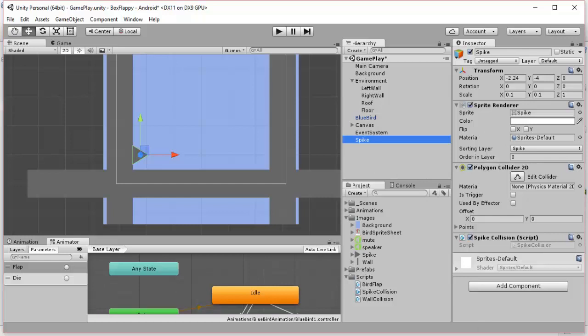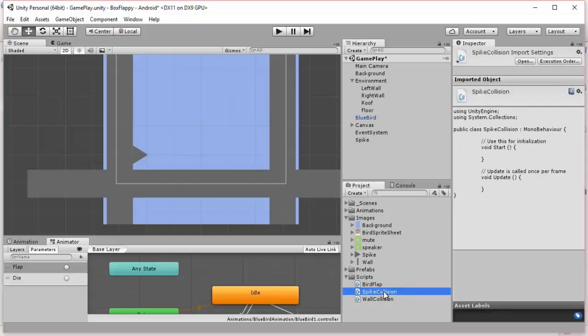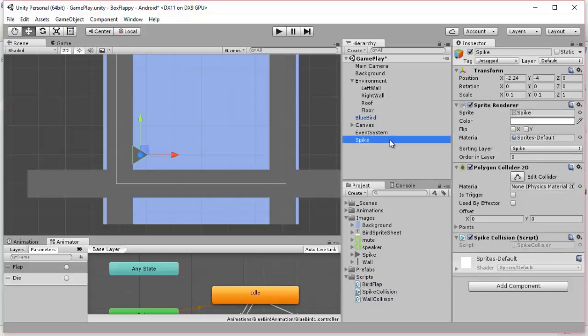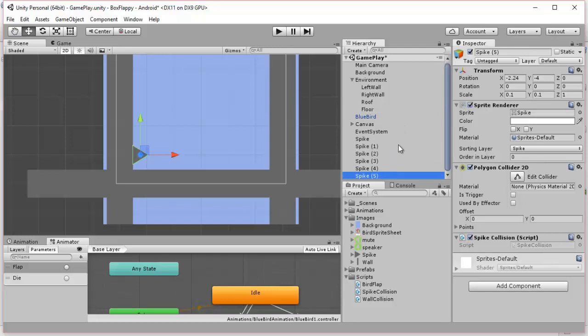I am completing the add component work first, then I will duplicate the spike to create my game scene. Now I will hit Ctrl D on the keyboard to duplicate, or if you are in the Mac environment, you can press Command plus D. Command D will do what Ctrl D does in Windows.